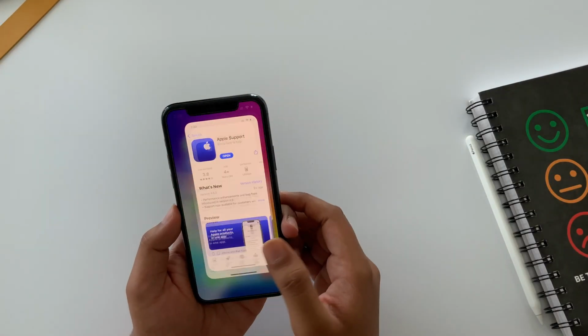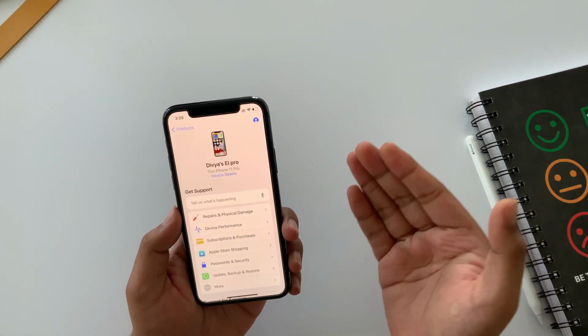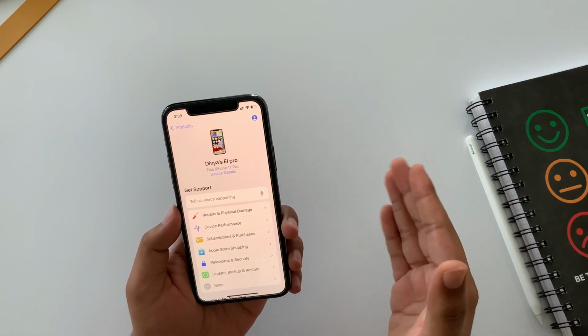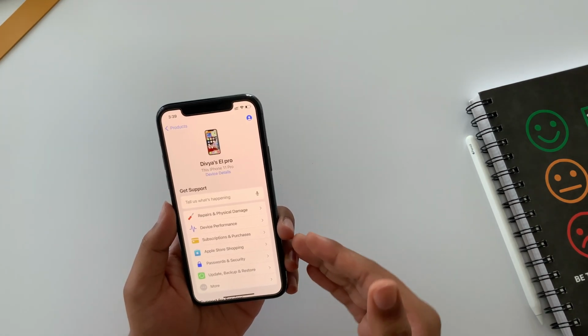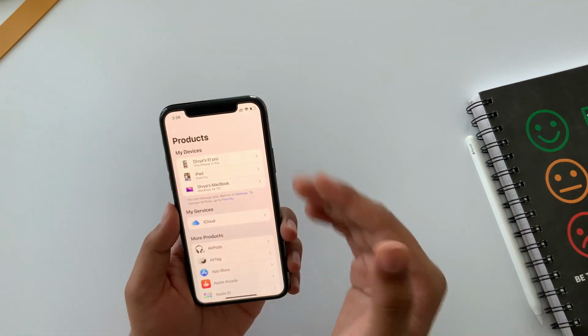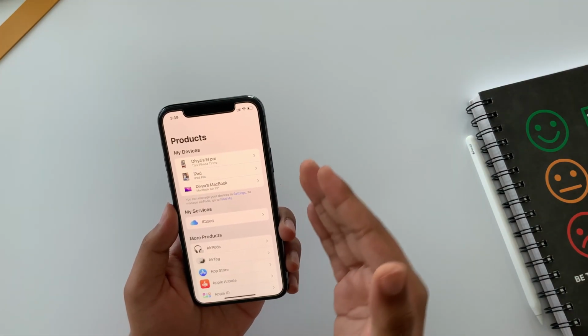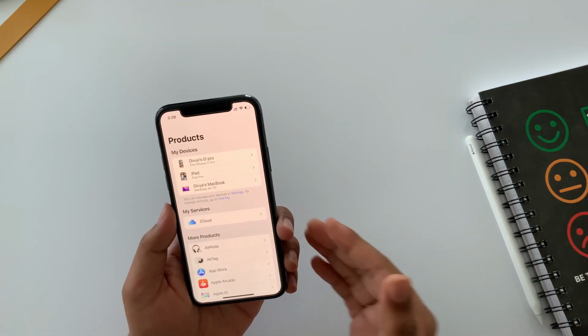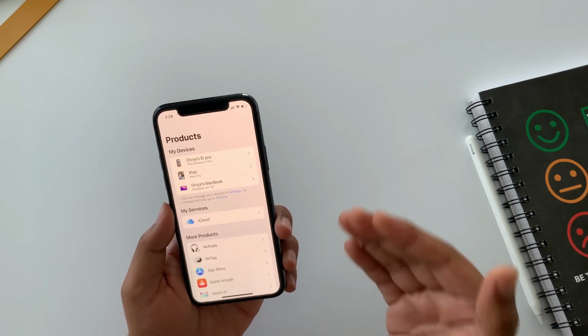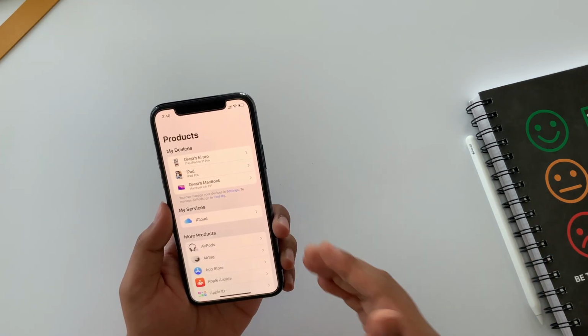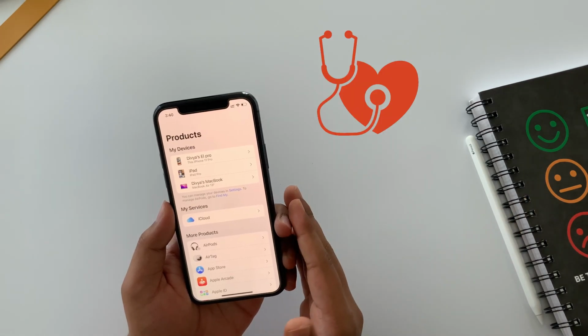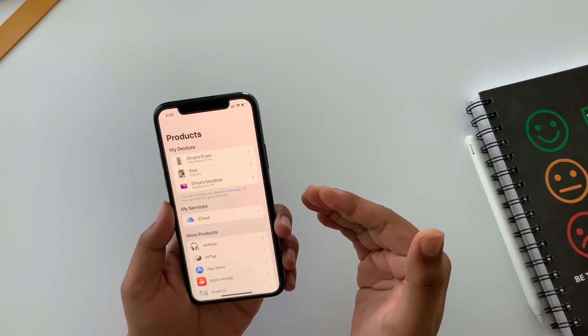Once you install the app, simply open it. You will get a welcome pop-up, just click on continue and there you go. It's showing device information, logged in with your Apple ID. Also, you will find all products associated with your Apple ID, like your iPad, MacBook, etc. Actually, I am good at app reviewing, I just accidentally dove a little deep inside this app. But back to the topic, in order to recheck iPhone battery health capacity, select that particular device from here.